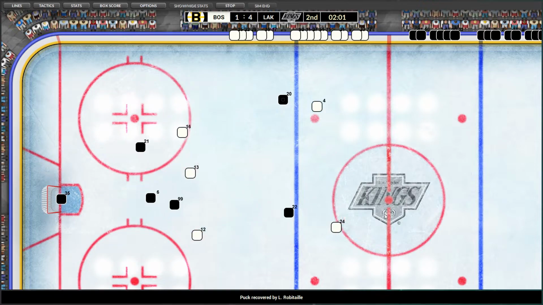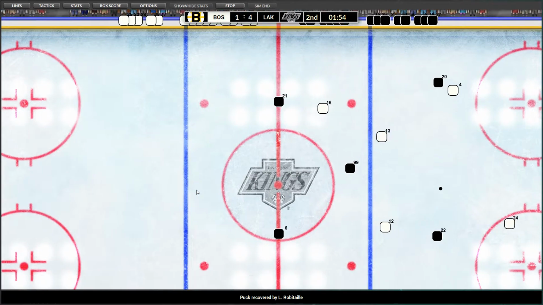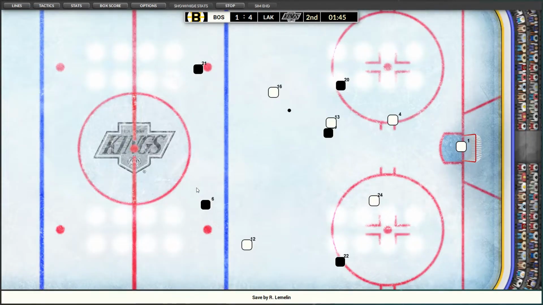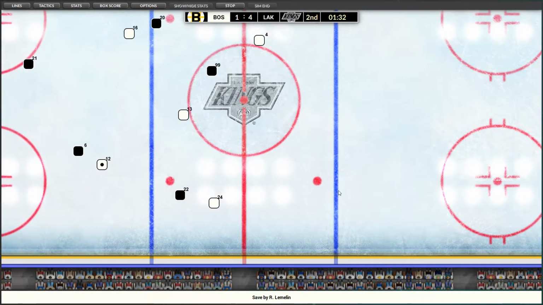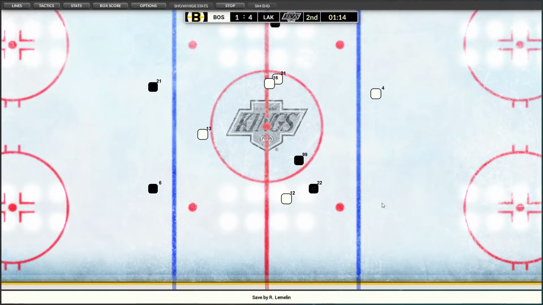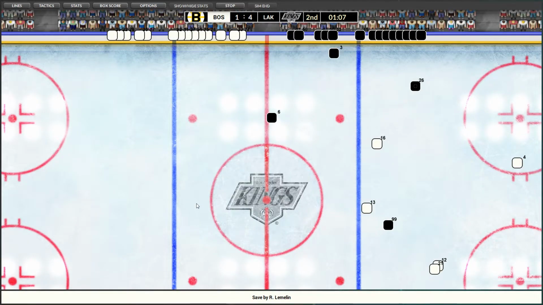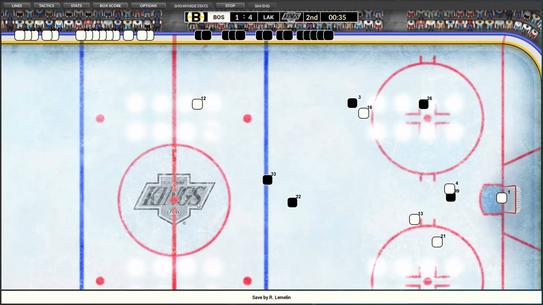Kings are not afraid to get a suspension. Neither is Boston. As Luke passes it to Dino. Dino takes another great shot. And Lemelin with a great save. Gretzky, Dino, and Luke looking for another last final push here. Gretzky to Dino. Dino again getting the puck.